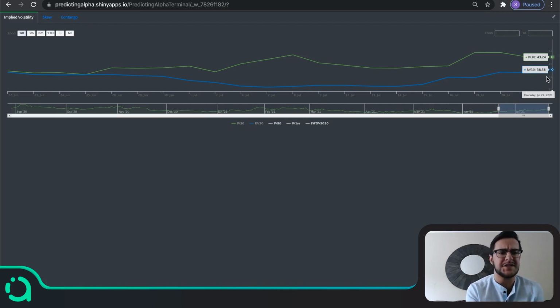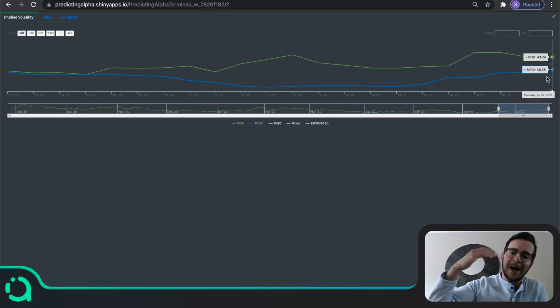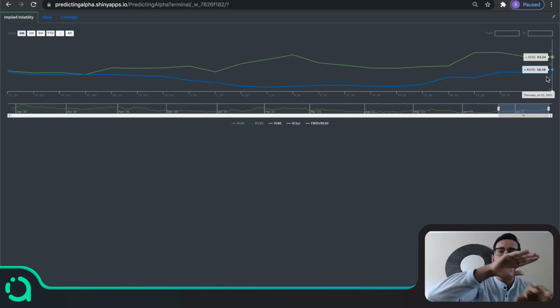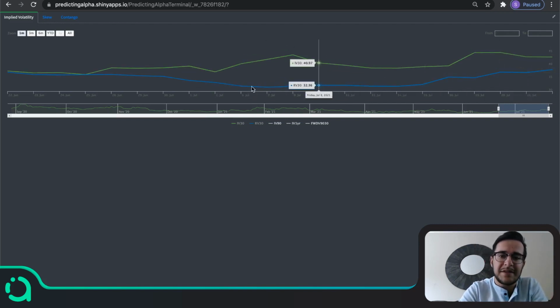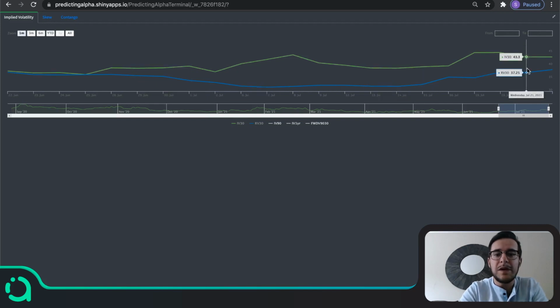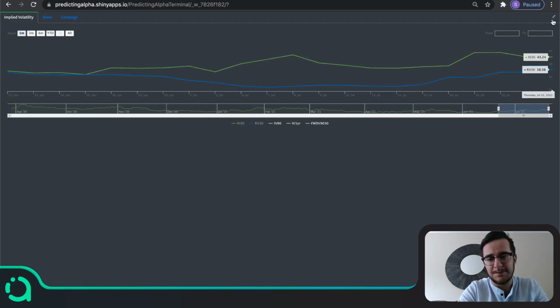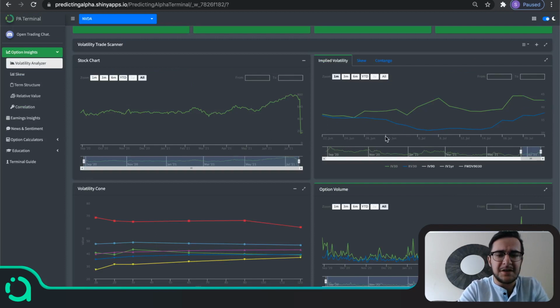You can see that the value of the options has been steadily outpacing the realized returns of the stock. This is a good indicator that there might be some sort of trade here where we can come in and sell these options. Right? Imagine if we sold at this green line and the stock realized this blue line, we would make that difference. So for my first little piece of the analysis here, I'm thinking those 30-day options are in line with our view that they might be a little bit expensive.